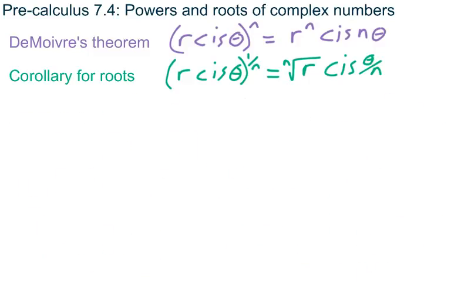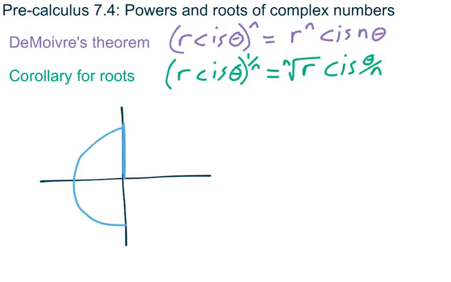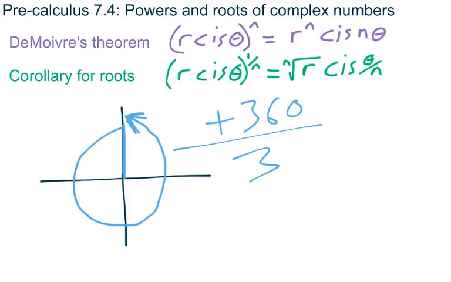Before we do one last example problem, I want to show you something that might help you to save a little bit of time when doing roots using DeMoivre's theorem. If, like in that last problem, we were at 90 degrees, or pi over 2, and we were finding a specific root, for instance the third root, notice what was happening. We were taking our answer from the previous step, adding 360 degrees, or 2 pi, and then dividing that answer by 3. So we were adding 360 and then dividing our answer by 3.